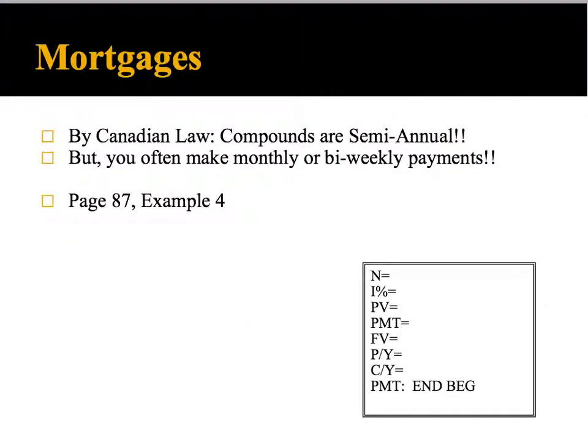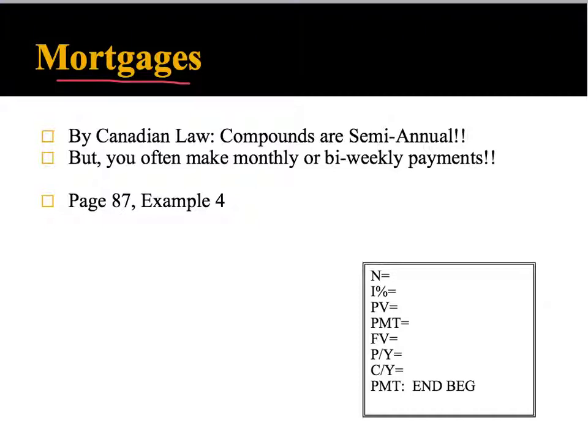Okay, and here's the last thing here for us, mortgages. Mortgages, this is money that you borrow from the bank to buy a house. And the house is called collateral. That's one of those fancy words you can look up in the back of the book. Collateral is just the stuff that they take if you don't pay. So the house is collateral in a mortgage, and if you don't pay it, they can take your house away.